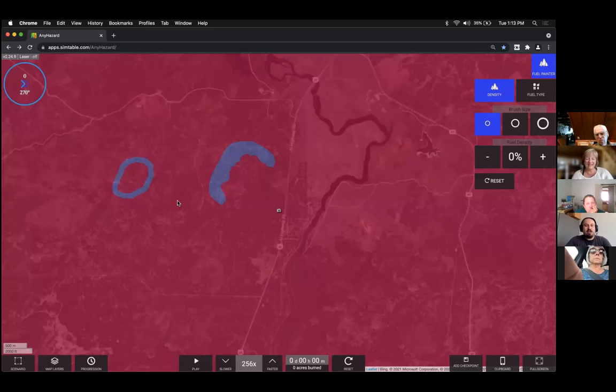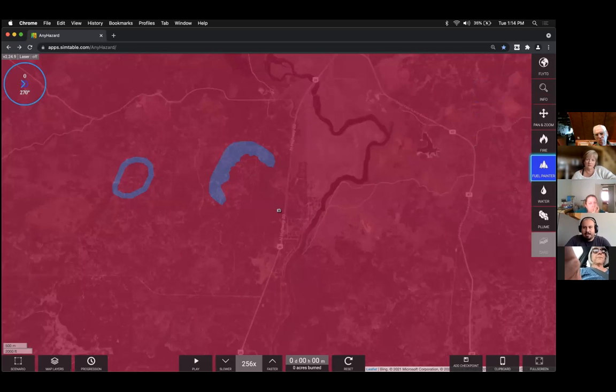So let's say that we have an incident like Loud Springs, the first stage. We knew roughly where the fire was going to burn, and we knew that there was going to be some perimeter that the fire wouldn't go beyond. And so you can see here what I've done is I've edited the fuels layer such that this fire should not burn beyond this ring.